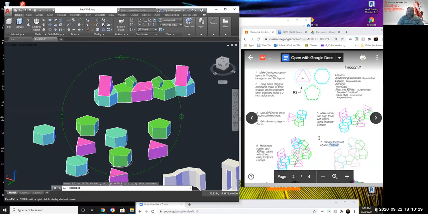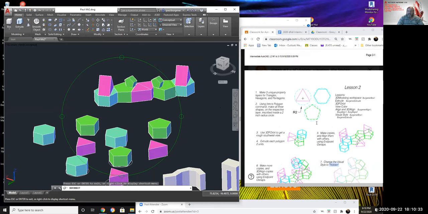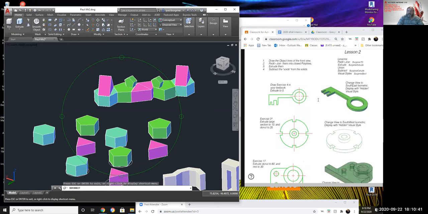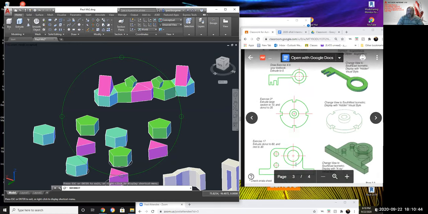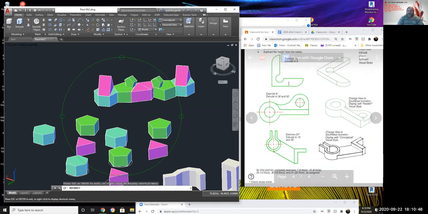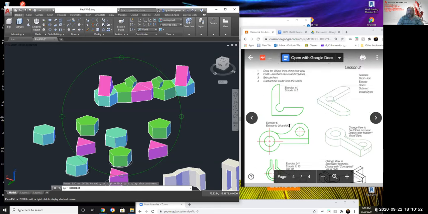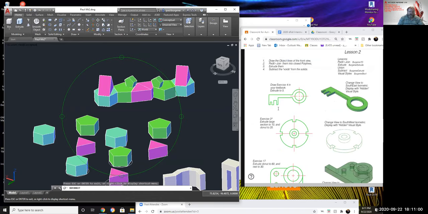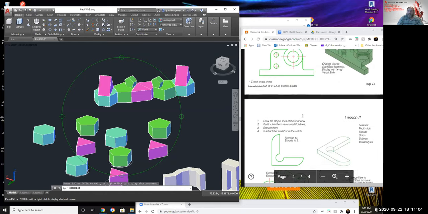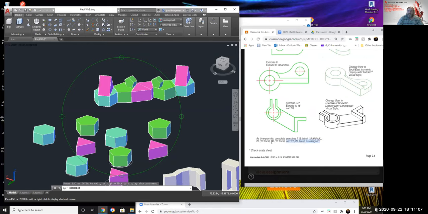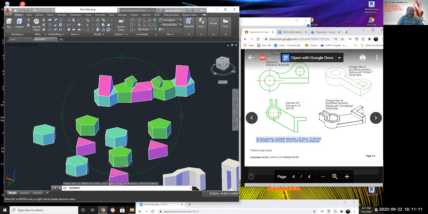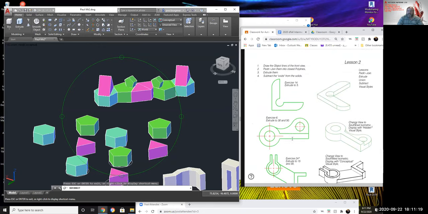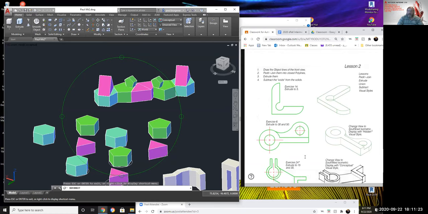And if everybody feels comfortable with stacking the triangle, pentagon, and hexagons, let's move on to a real machine part right out of the textbook. Now, your starter file has the 2D, the left side of these next two pages, completely done for you. So I won't ask you to refresh yourself with introductory like we did last week. But for the upcoming homework assignments, I would like you to do one or two from scratch. Develop the 2D view, p-edit, join stuff into closed polygons and use today's material to extrude the closed polygons.